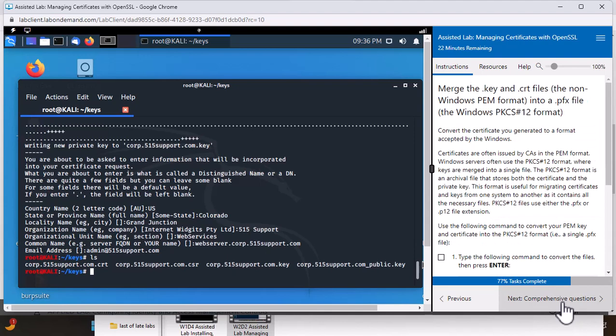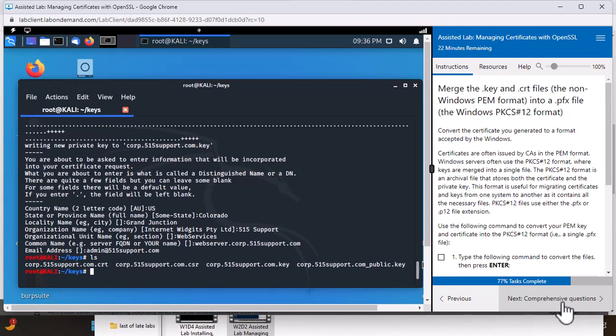Now we're going to merge the key and CRT files, non-Windows PEM format, into a PFX file for the Windows PKCS#12 format. So convert the certificate you generated to a format accepted by Windows. Certificates are often issued by CAs in the PEM format. Windows servers often use the PKCS#12 format, where keys are merged into a single file.